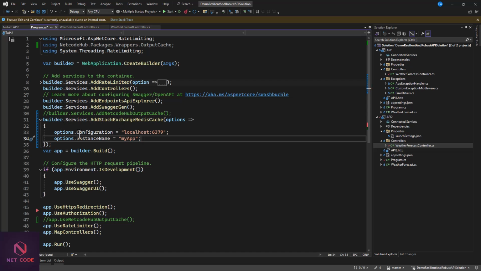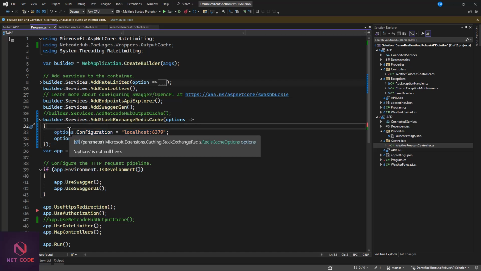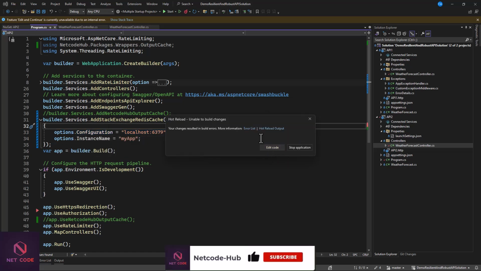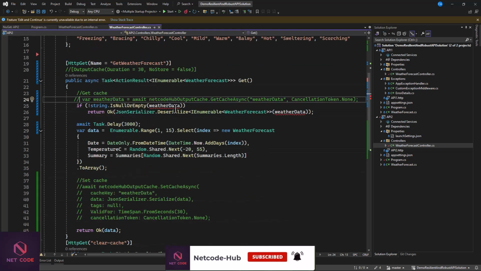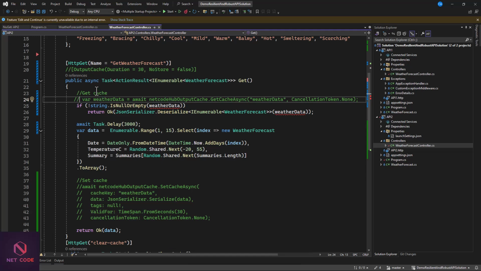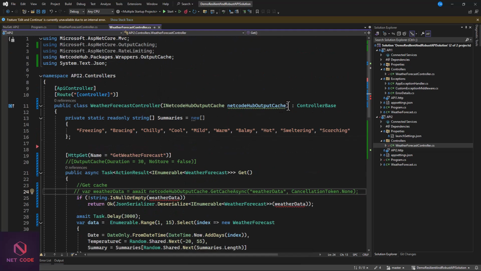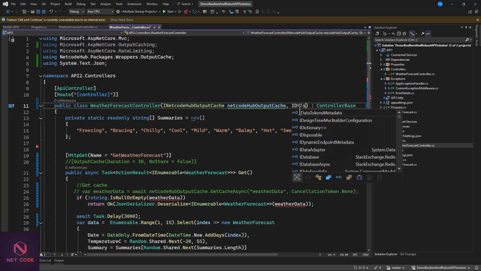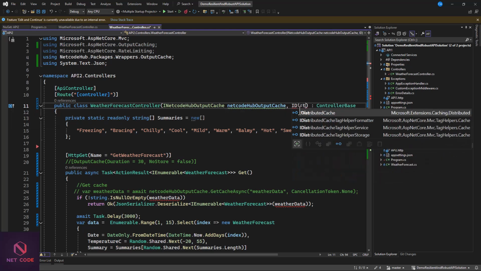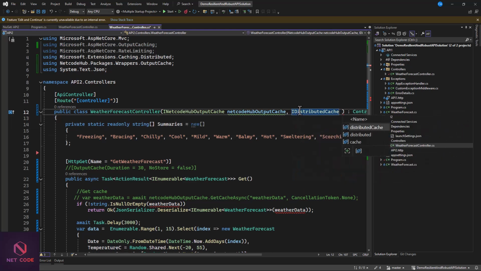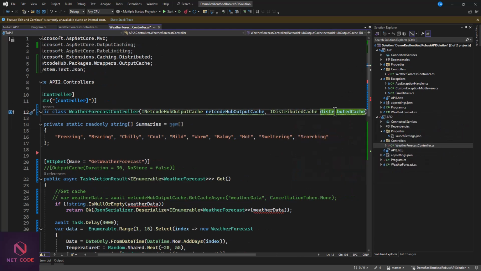Let me remove this. So what matters most is this one. That's the most important thing. So now that we have this set, good. Let's go to our controller. From our controller in here, now let's use this. In order to do that, we have to introduce IDistributedCache. Now let's grab the instance in here.